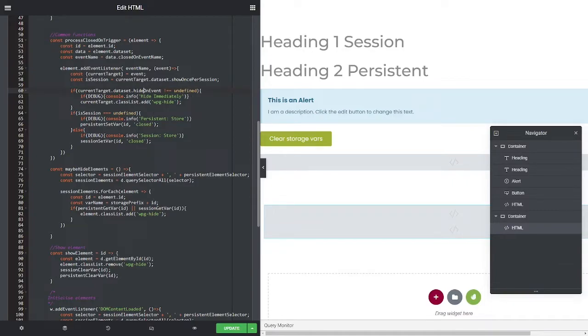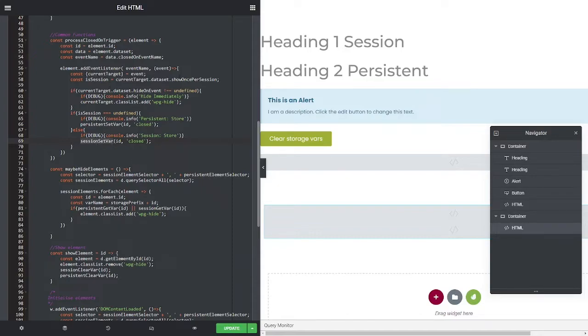has a hide on event, if it's not undefined, then we want to add the WPG hide class. So it's pulled the variable out, it's existing, we're telling it to hide when we click that, so hide it. All right. If we are not using a session, so it's undefined, we want to use our persistent storage. So that's the local storage. Otherwise, if it is a session, we want to save it in our session by session set var.